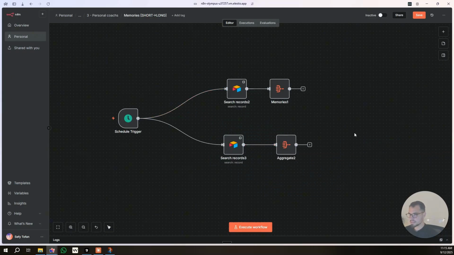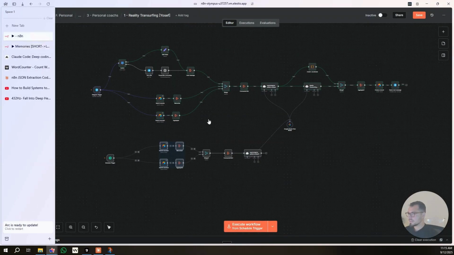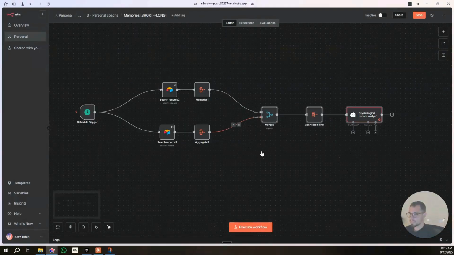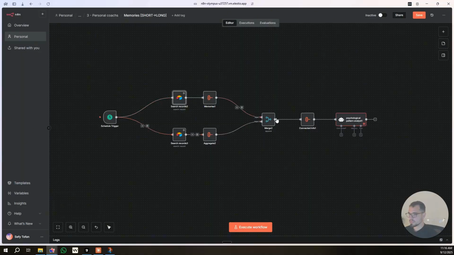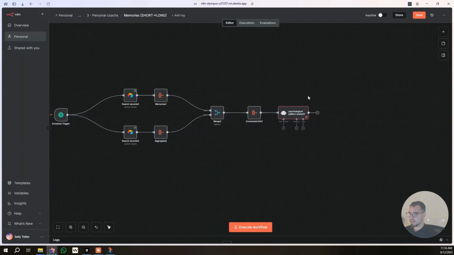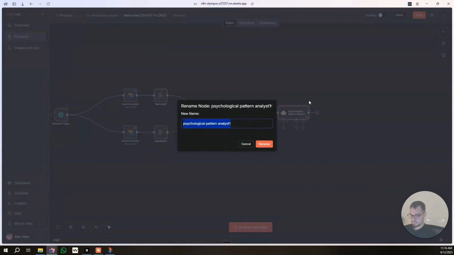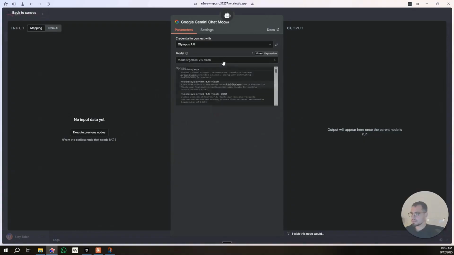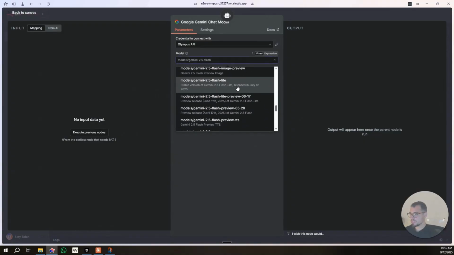It's gonna be like the same, and I'll explain. So I'm gonna do this. I'm gonna copy this. Perfect. So I'm gonna get short-term memories, long-term memories, and then I'm going to need another AI, short to learn long, and I'm going to add the Gemini here and scroll down to 2.5.